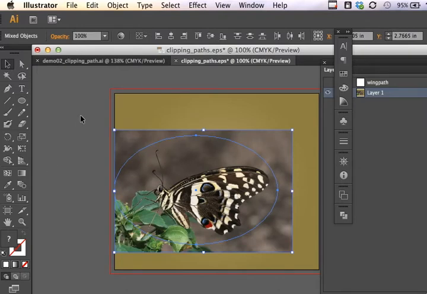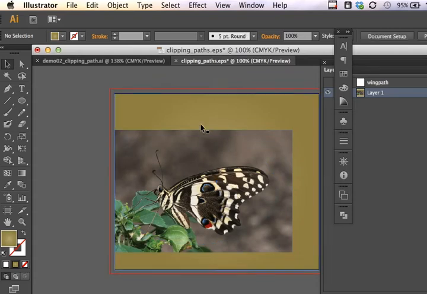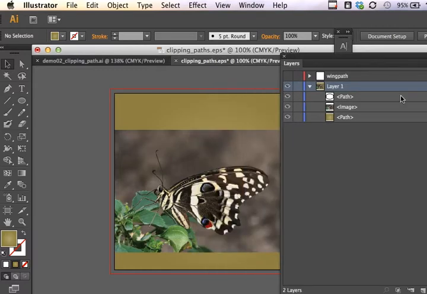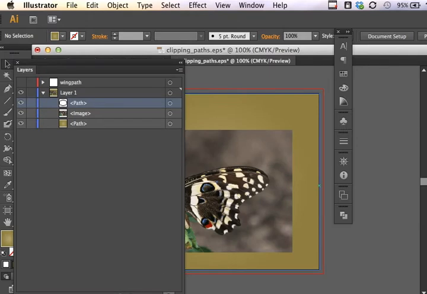When I do that, Illustrator has turned that mask object, or that ellipse path, into something that's pretty easy to lose track of. So in that case, sometimes it's important to bring your layers panel up so that you can highlight the path, and then you can actually click on the trash icon to get rid of that path when it's difficult to find. So that's one way your layers panel could be used.